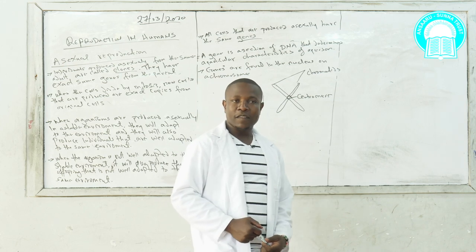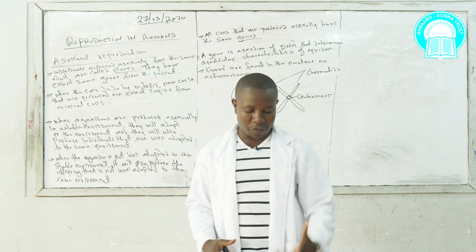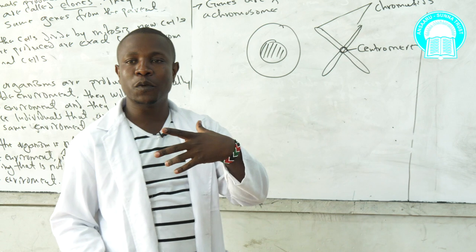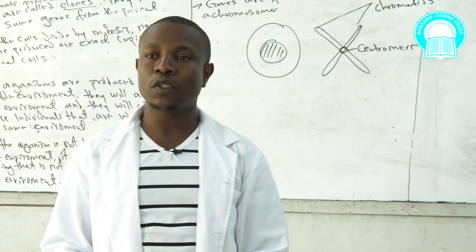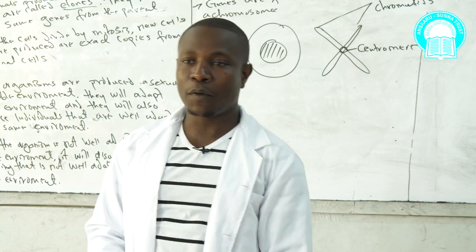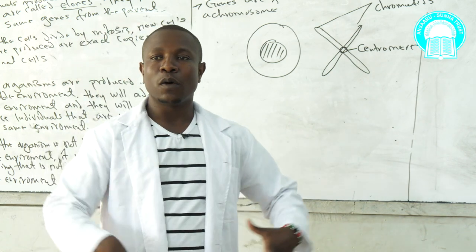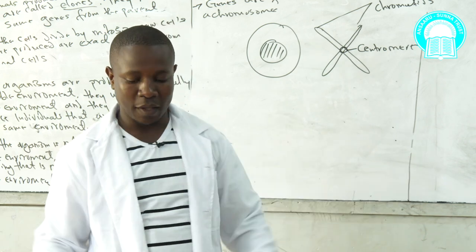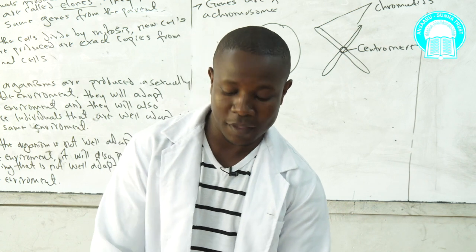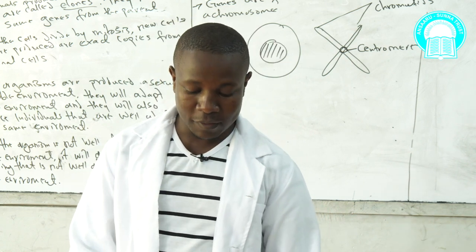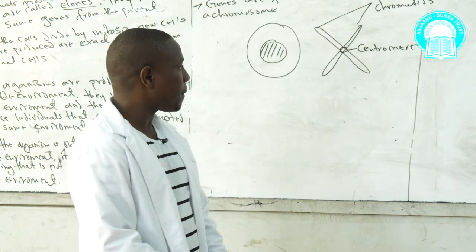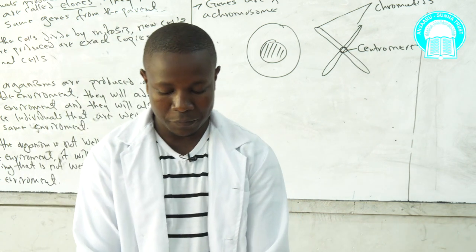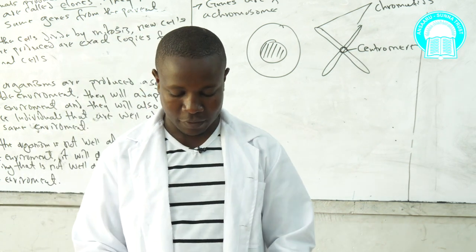Number two, for example, if you are dark and you bleach your skin to light skin, that means the kid you are going to give birth to will not be light skin, it will be dark skin, because those are environmental things that we change on the body surface. We call it physical phenotype, something that you see from the outside, which cannot alter the genetic composition. So genes determine things like skin color, tallness, and dwarfness.